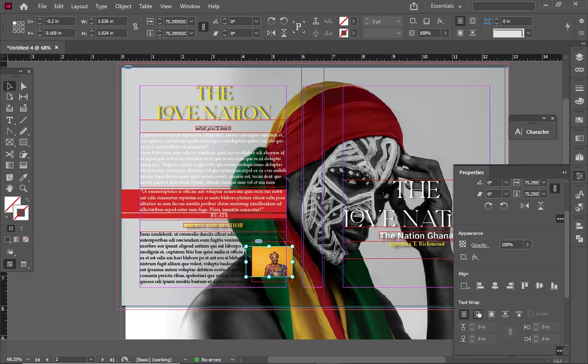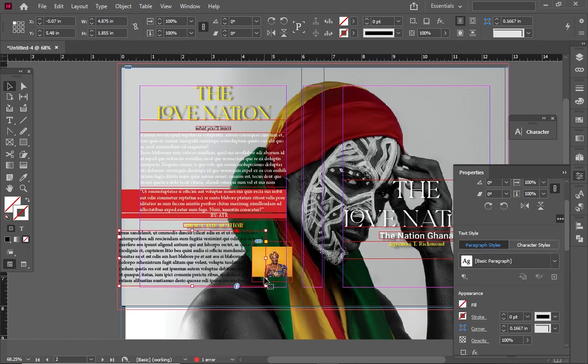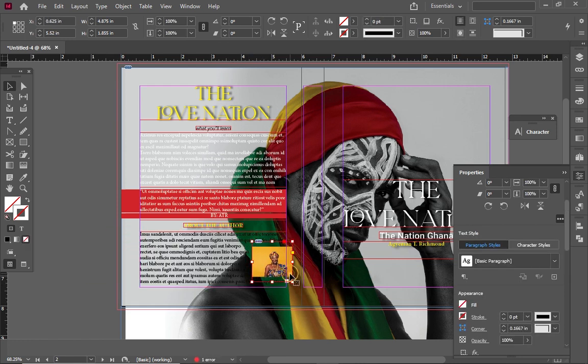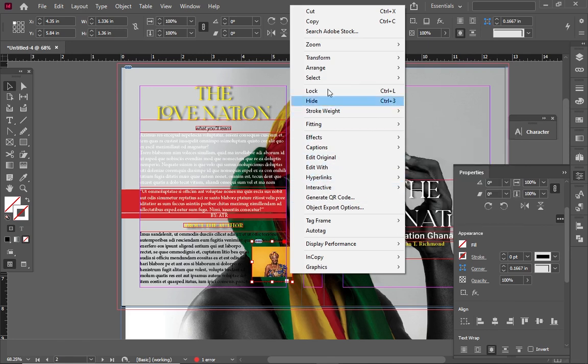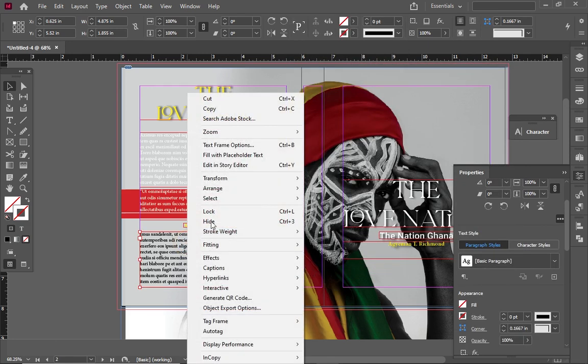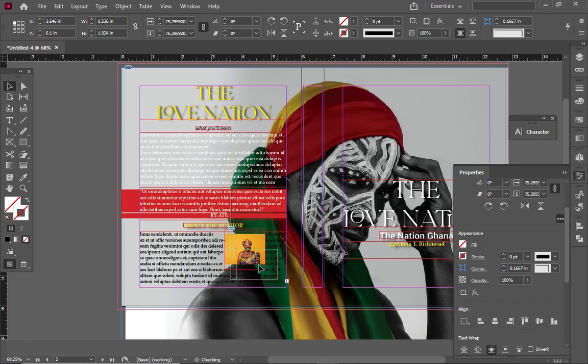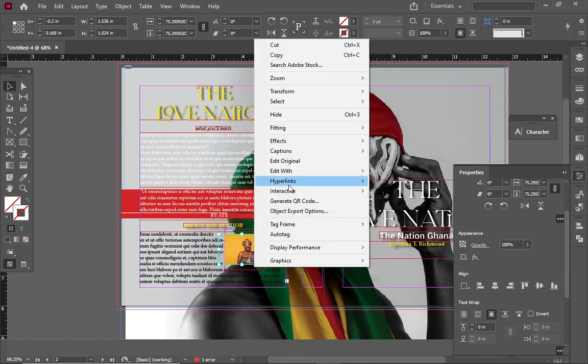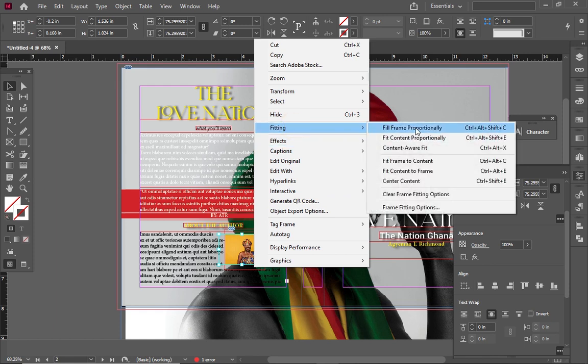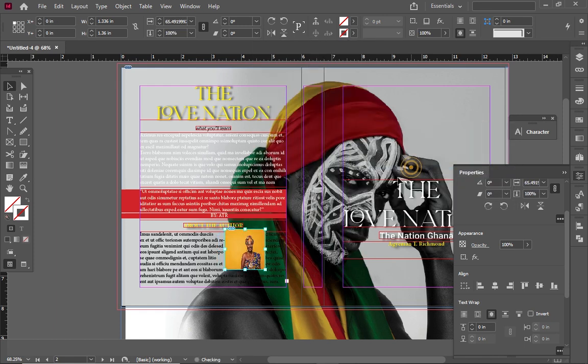Let's see, we have the warp over here, and we can decide to, let me bring this forward. Arrange, send to back. So let's check the fitting. Let's fit the content to the frame.